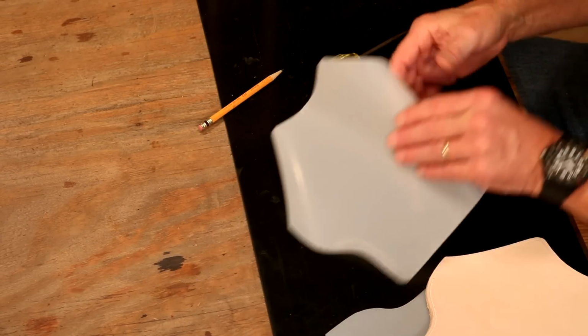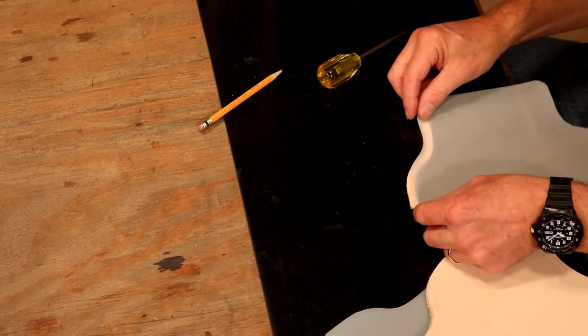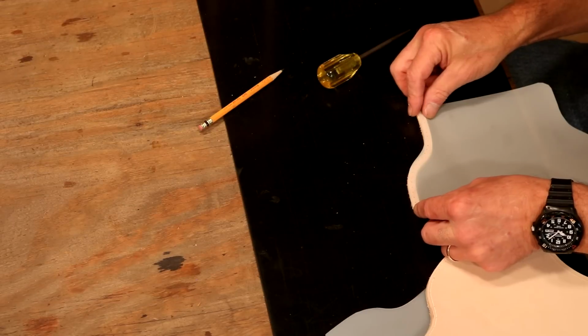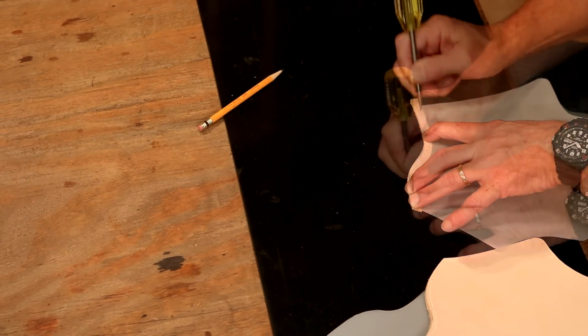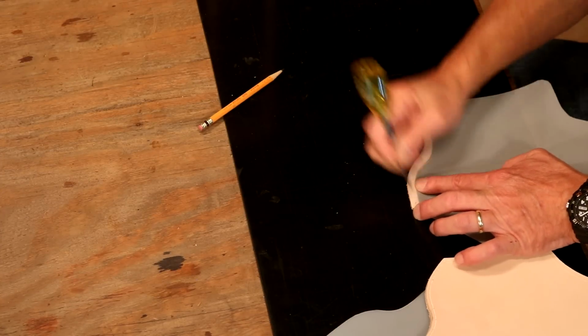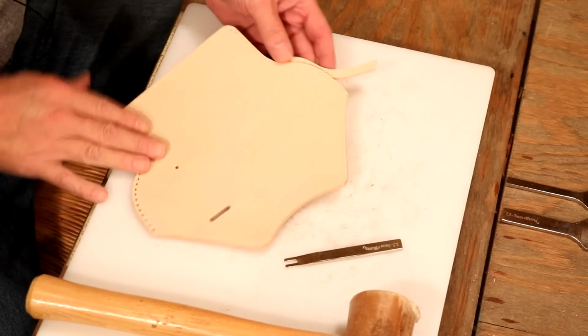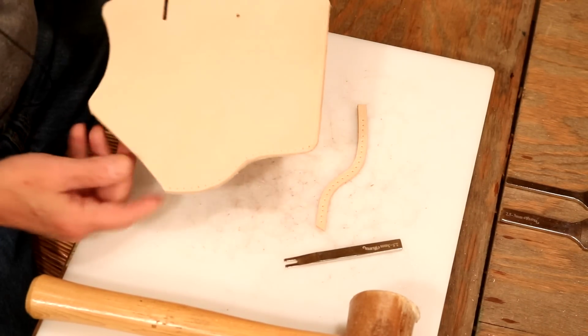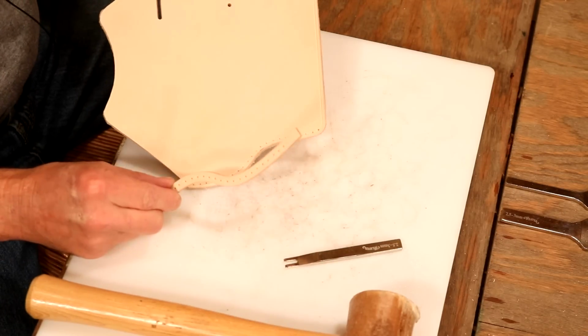Now let's jump over to our welt. Let's do exactly the same thing. And let's go over to our punch table and let's chisel to our marks. Between my pattern table and here, I went back in with my awl. So now the camera can actually see those marks. And the same on our welt.